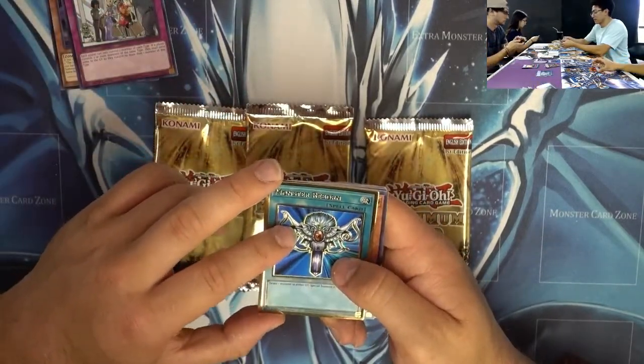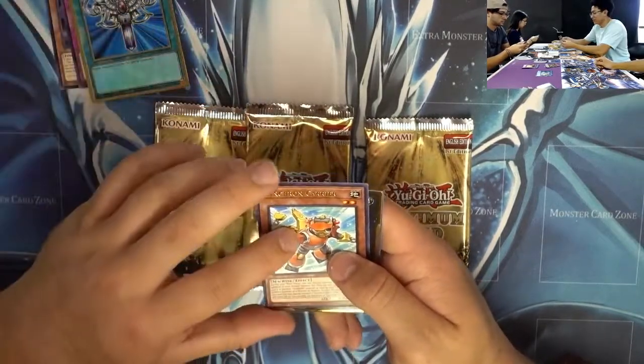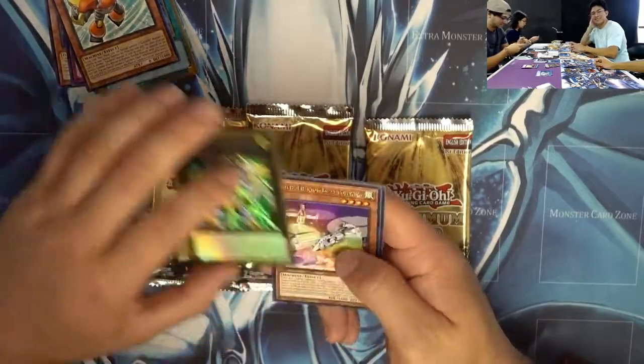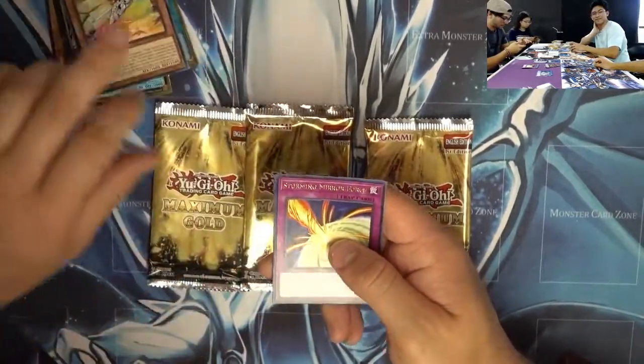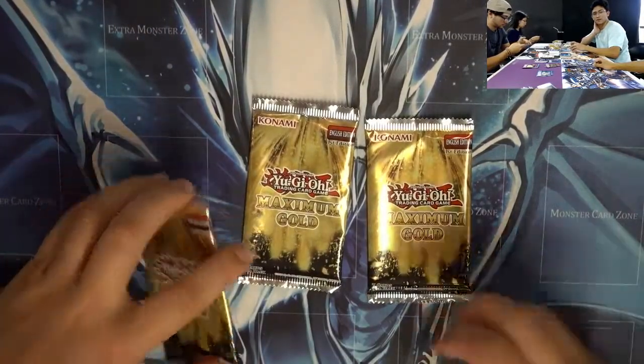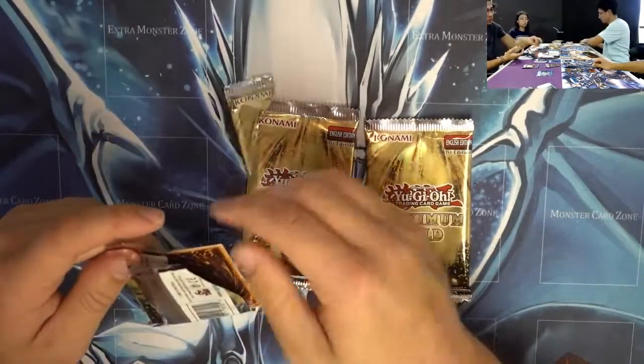Premium Gold Rare Monster Reborn. Look at that beautiful card. Synchron Carrier and Number S39 Utopia the Lightning. Mecha Phantom Beast Coltwing. Storming Mirror Force. Let's see what else we got.